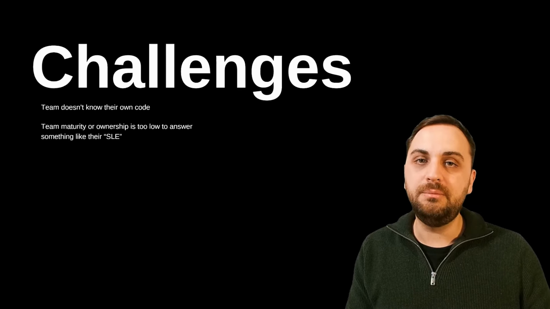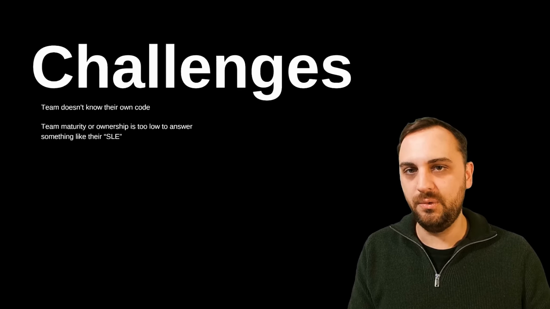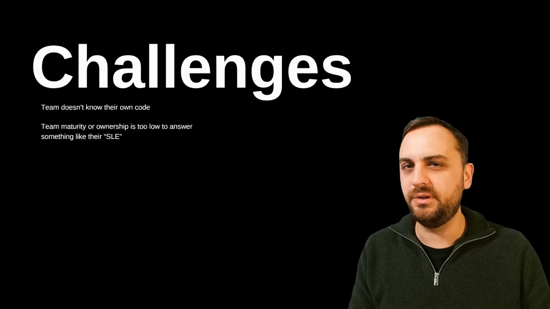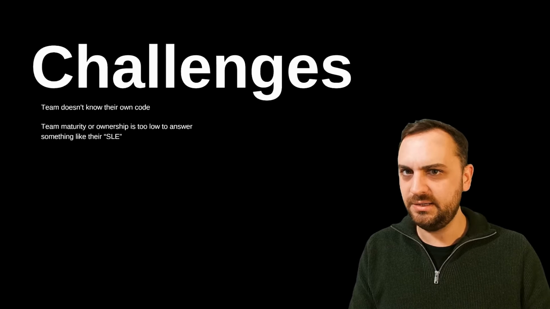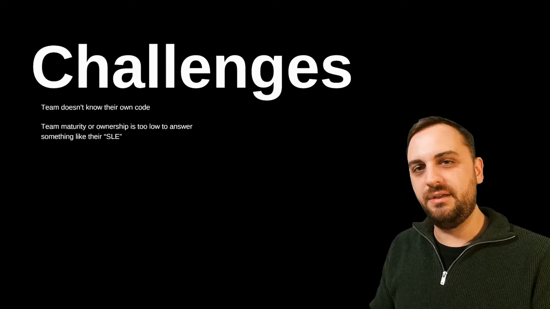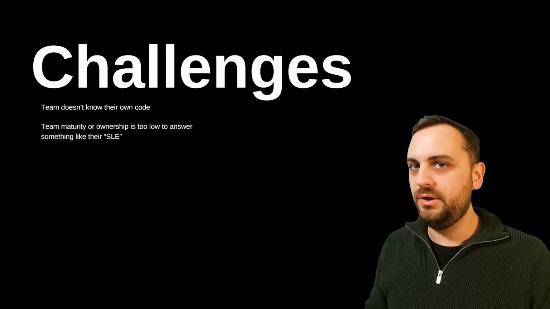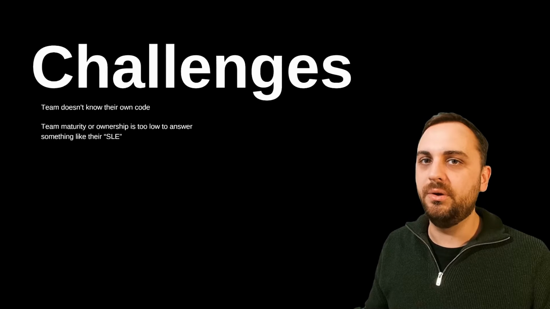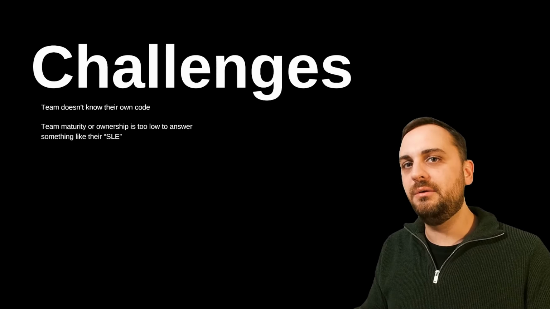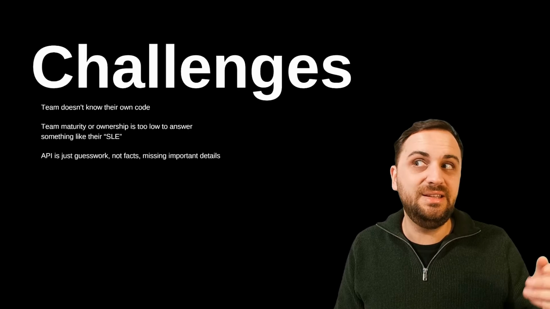Sometimes they know what it means, but they say, we don't have one because it's just not important or it's not in our engineering culture to think about service level expectations between teams. And so this is just one case, but there's other questions on that form that might be exceeding the maturity of what your engineering culture can support. And so you also have to get in there with them and help them through these problems. And here's another one that I've run into a few times is the API.